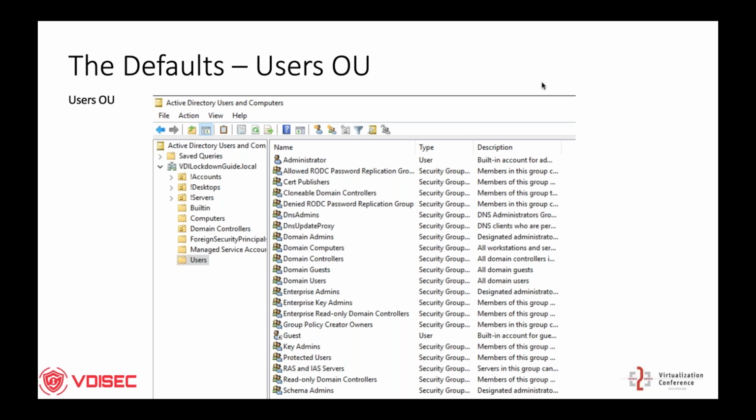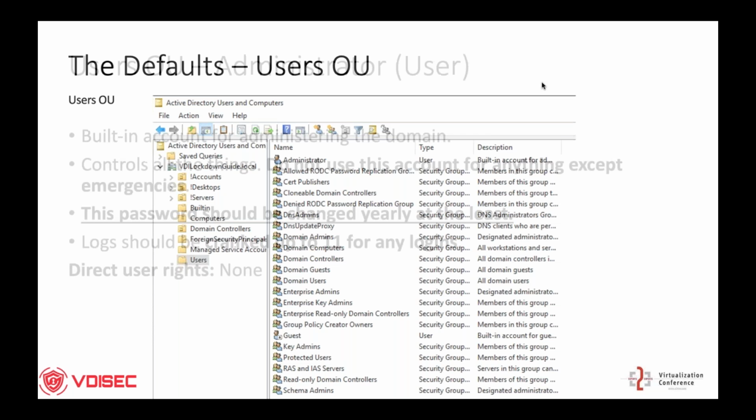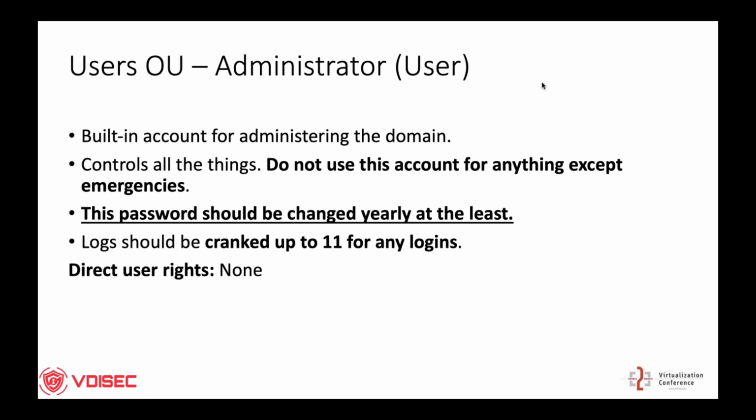And so this is another default install of Active Directory, and this is what you're always going to get here, right? So now we're in the Users OU. Administrator, right? This is the one that I think most people have the biggest apprehension on changing the password or remediating issues, but it's also the most passive in most cases. Most people didn't use it to run lots of service accounts, so it should be fine. But that password should at least be changed yearly.